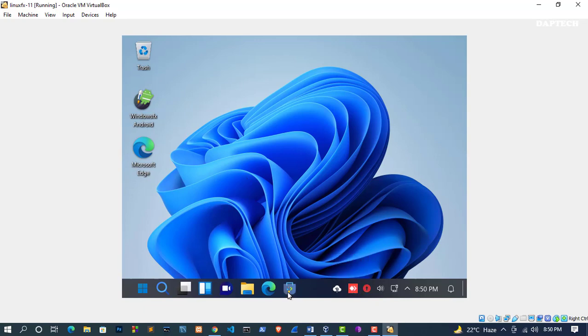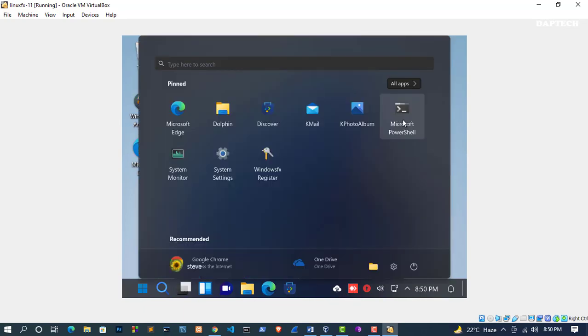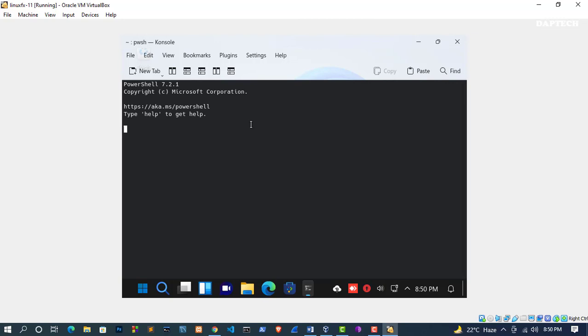And now let's open the terminal and see the version of this. Let's open this PowerShell and see the name. Okay, so you can see here the versions. There's VirtualBox showing, but it is based on Ubuntu 20.04, as you can see here.